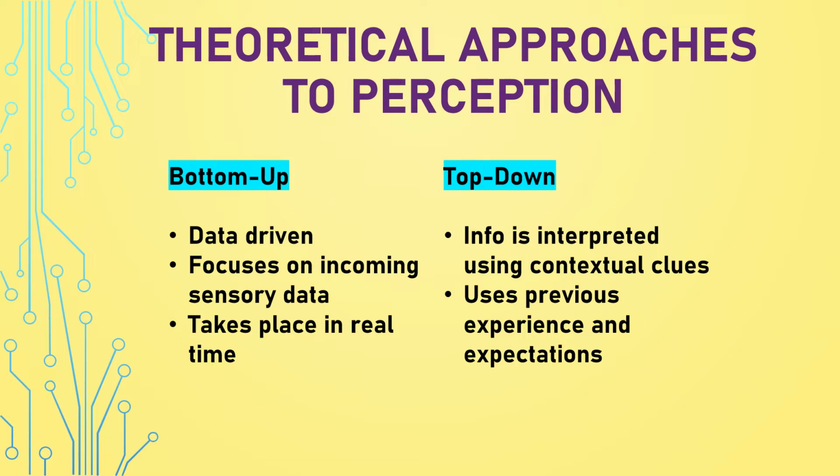The theoretical approaches or the viewpoints to perception are bottom-up and top-down. The bottom-up is data-driven or stimulus-driven, and it focuses on incoming sensory data, and it takes place in real time. While the top-down approach is the information that is interpreted using contextual clues. And for that approach, the previous experience and expectations are used. We will see both of these in detail.